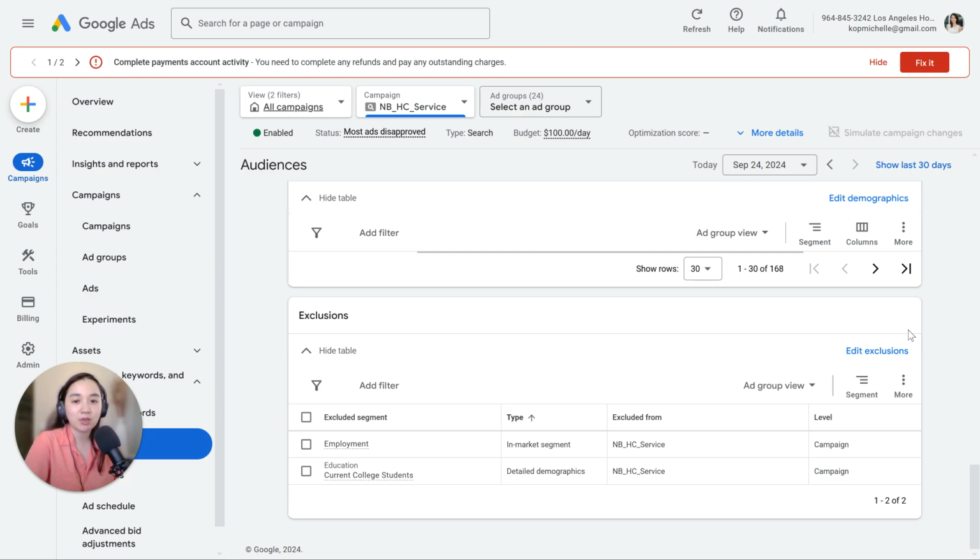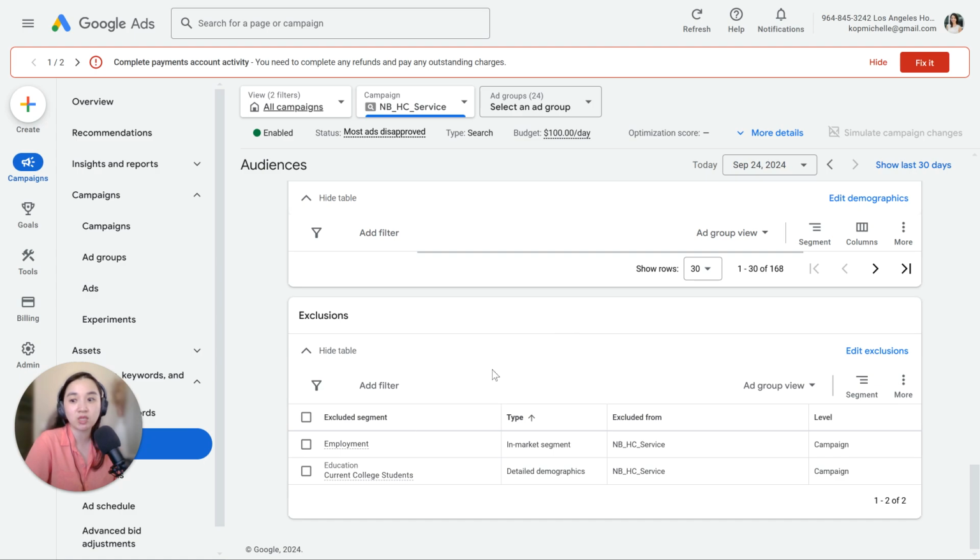The chances of that happening, it can happen, but if you're really just focused on trying to block out all of the job seekers, this is going to be your second best bet after the negative keyword addition. Because there could be people searching home care services or home care agency that are looking for jobs that are not specifically saying home care agency job, home care agency salary, home care agency employment. They might just be typing home care agency and they might be triggering your ads. They may be clicking on that.